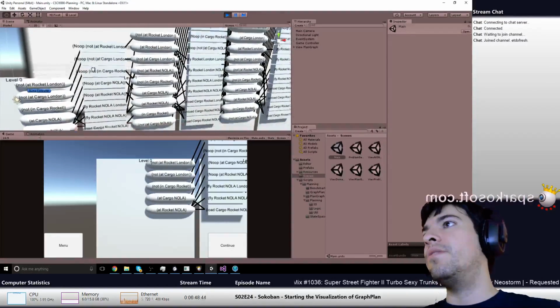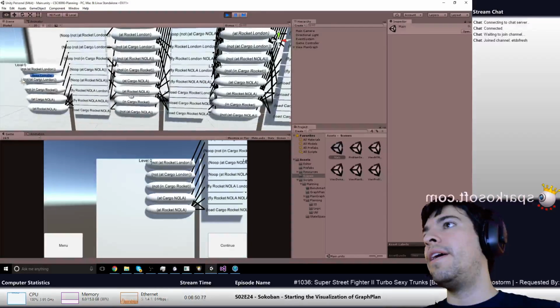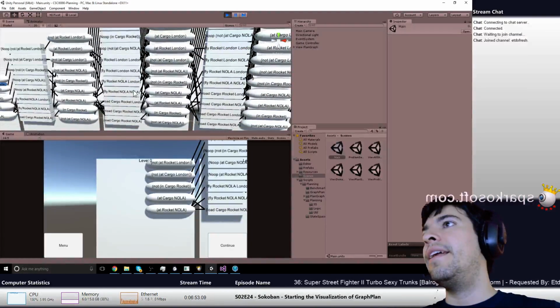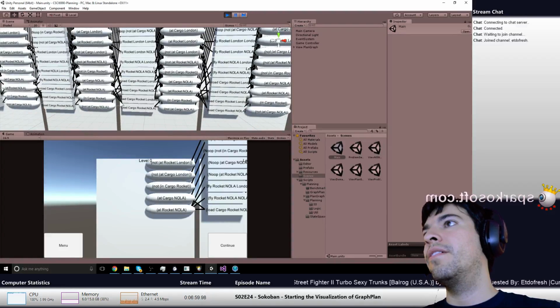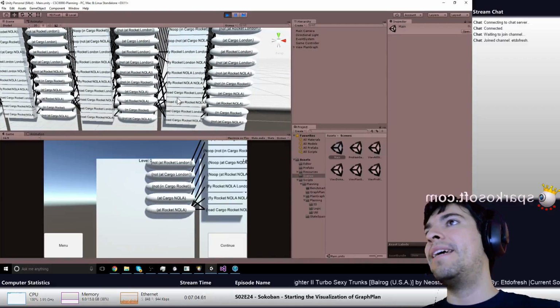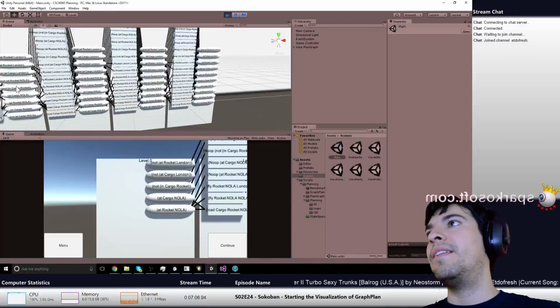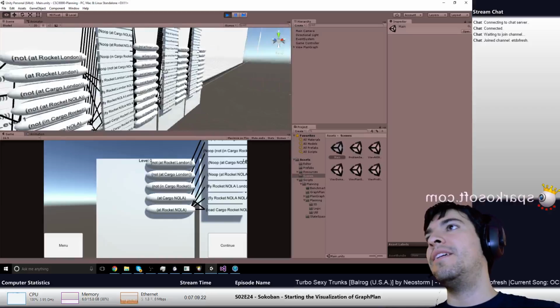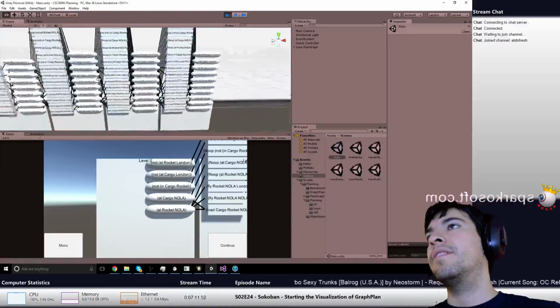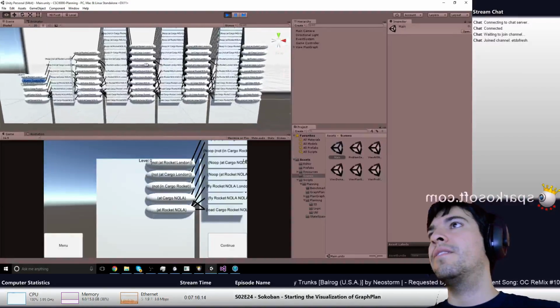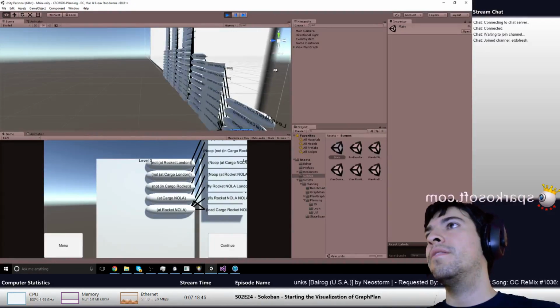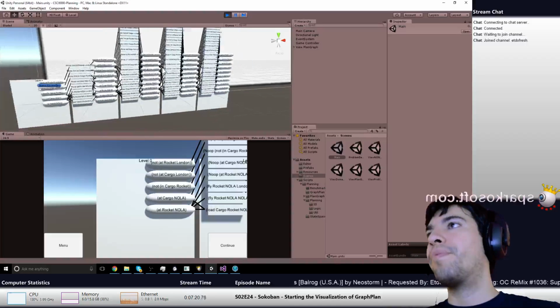First, we load the cargo at NOLA, and then we fly from NOLA to London, and then we unload the cargo at London, then we fly back. Yeah, and basically each one is kind of mutex with each other, so that's definitely why you had to go through all these different levels. Alright, cool.